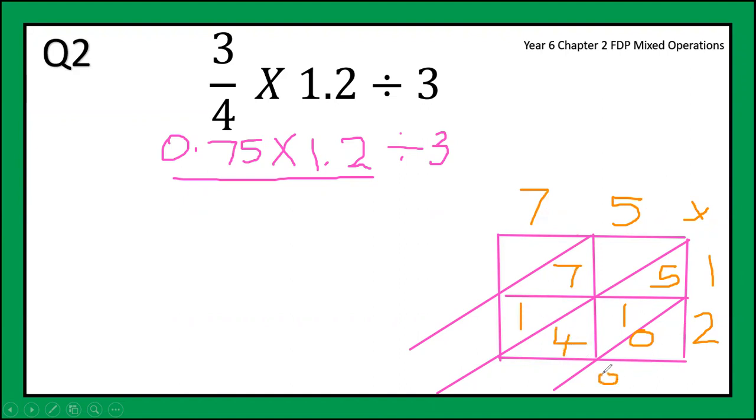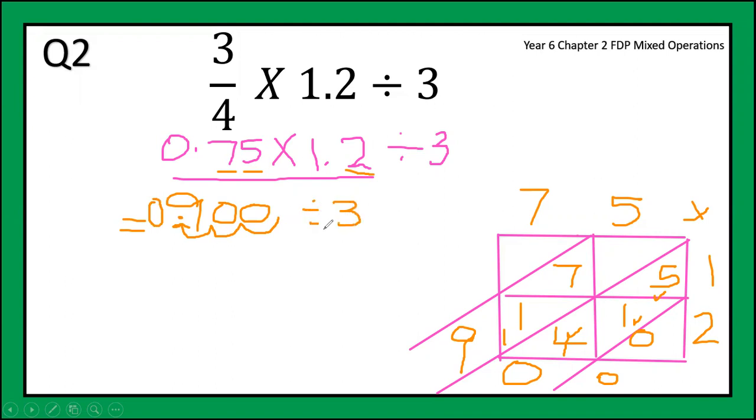Now total up all the numbers. So over here it's 0. Here 5 plus 1 plus 4, it's 10. So 0, carry up 1 to the next house. 7 plus 1 plus 1, it's 9. So look here carefully. It becomes 900. Put in the digits, but this time you need to move your decimals back. So 1 place, 2 place, 3 place values. So from the 0, move back 1, 2, and 3, which means you put your decimal here, this becomes 0.9 divided by 3. And that is something you can do mentally. 0.9 divided by 3, it's 0.3.